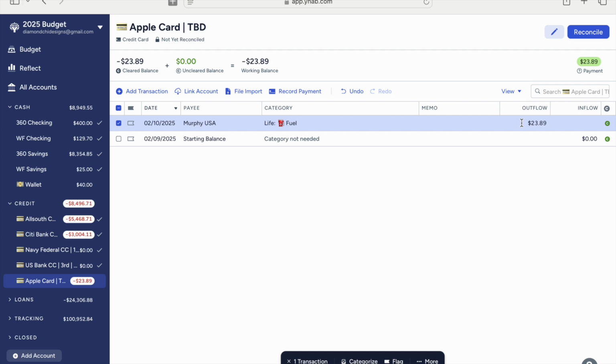So one thing that YNAB is really good about is moving money from your budget categories to your credit cards. I have never been very responsible in the past with credit cards, which is why I had over $30,000 worth of debt, credit card debt that YNAB helped me get out of. And so YNAB is really good about keeping track of it and it really makes it less work. So let me give you an example.